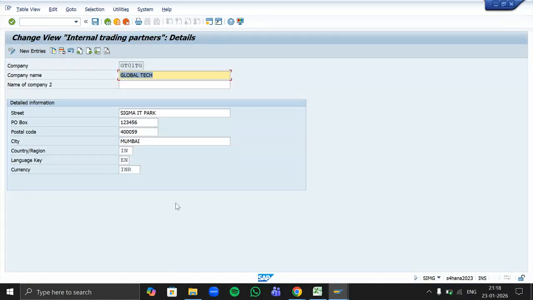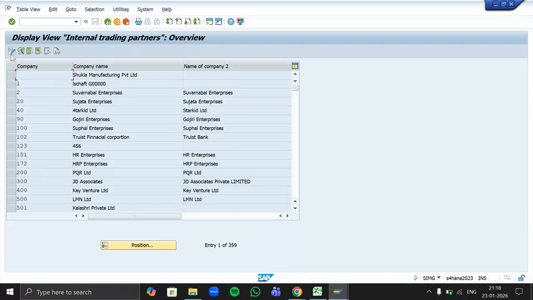Now can you see this specs and a pencil sign that is used to make changes? If I click on it, you can see all the fields are made white. But once again, if I click on it, all the fields or both the columns are made gray. It means that it's disabled for us. And if you once again click on it, then both the columns will be enabled for us.